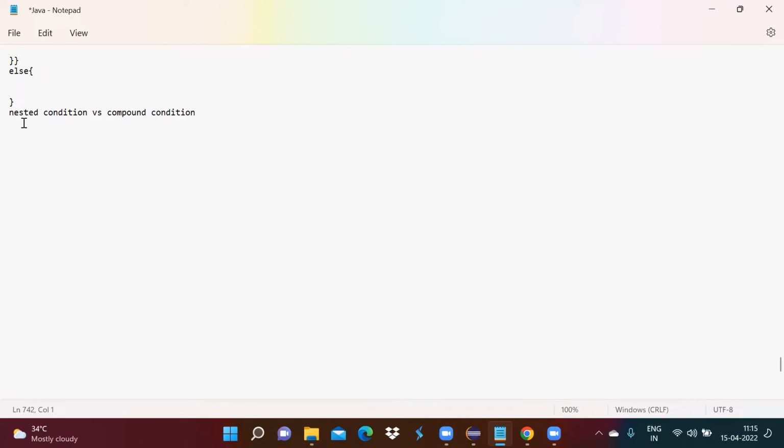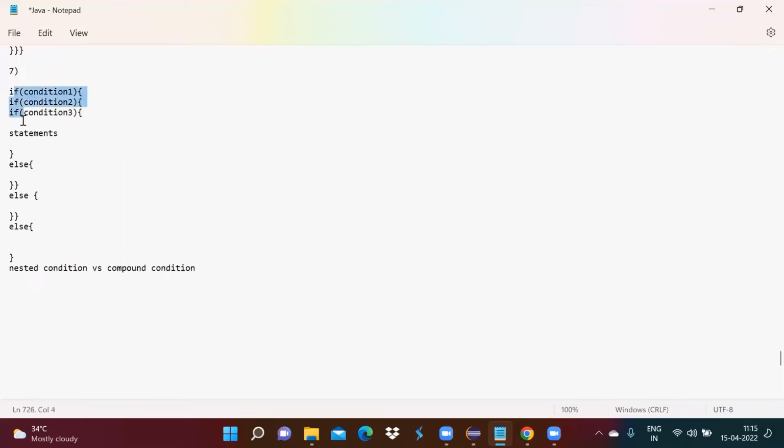For compound condition, I'm not sure, sorry. So in nested condition, we write multiple elses, right? We saw here there are 3 ifs, I can write 3 elses. But in compound, I can write only 1 else.